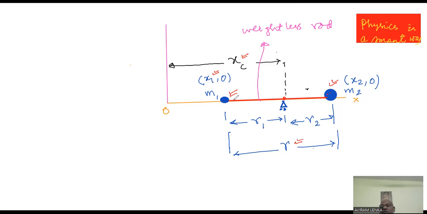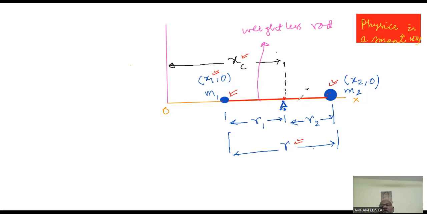And we are given a practical problem: using our fingers or using a knife edge or anything to support, where must the bar be supported so that the bar or the dumbbell remains horizontal, and doesn't tilt towards left or towards right. I am again repeating my question: at which point must this be supported? You may also tie a thread to this point and connect it to the ceiling or something like that.